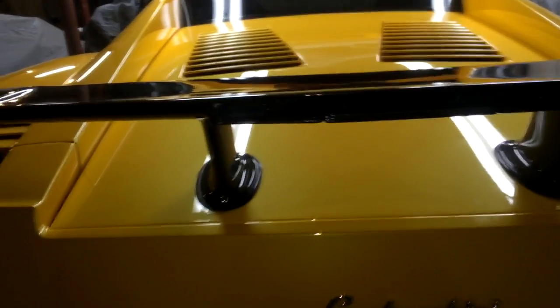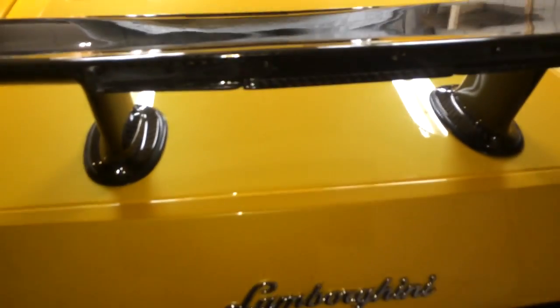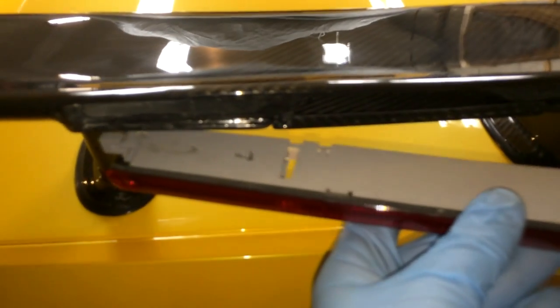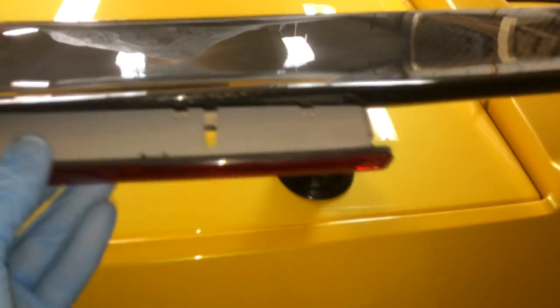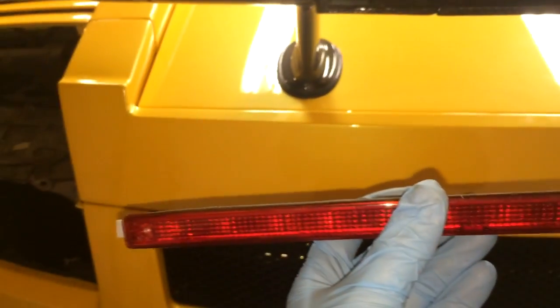Now, really quickly before we wrap up, I want to let you know about the final piece of this puzzle, and it's the third brake light, which is actually an Audi part, and it's going to be going in the wing like this. However, I forgot to send this out with the rest of the tail lights and corner markers to get tinted. So I'm going to send this back to the painter, and I'm going to have him make this piece extra dark, as close to black as possible, because I want it to blend in with the wing. And the reason I want to do that is because it's not going to be functional.